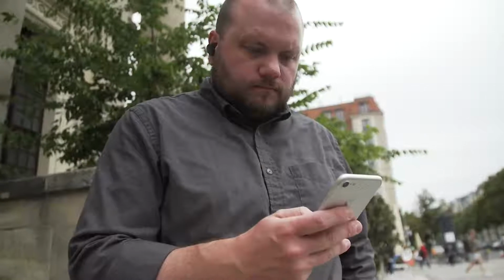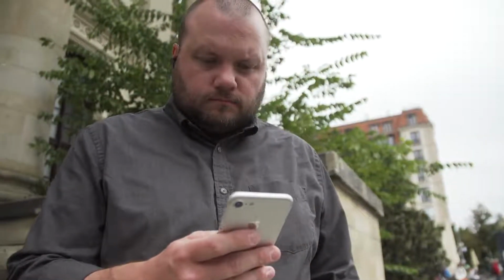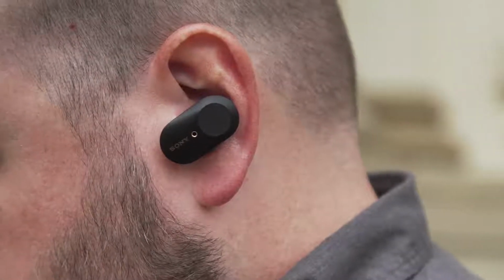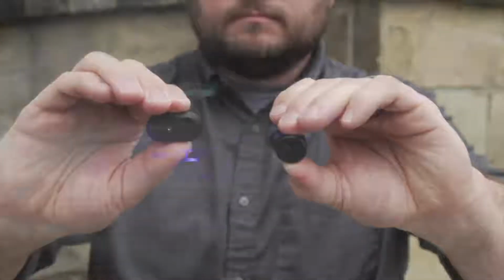Now here we are a few years later, and pretty much every company has introduced true wireless earbuds. Along the way, some worked well, some didn't. Some had onboard controls that were frustrating to use. Others are very reliable, and the sound quality varies greatly. As we move to the end of 2019 and into 2020, companies are on their second or third version of their true wireless earbuds, which means basic problems like connectivity are gone, and you're left with reliable features like onboard controls, touch controls, and the sound quality just continues to improve. Not only that, but the buds themselves are getting smaller and battery life is increasing dramatically.